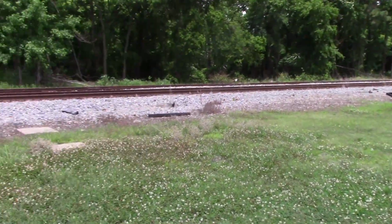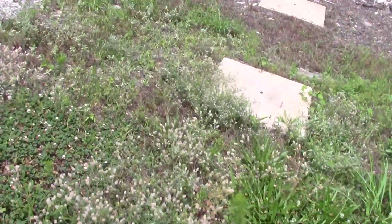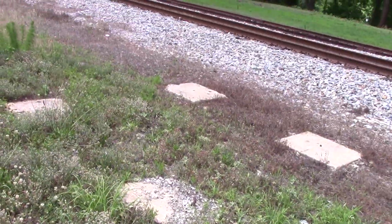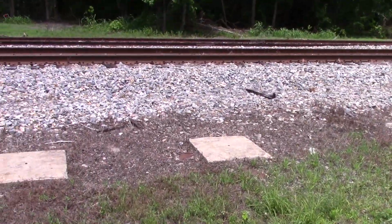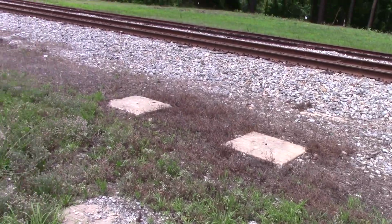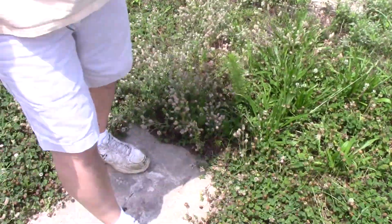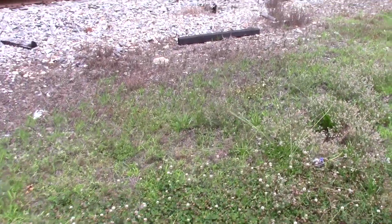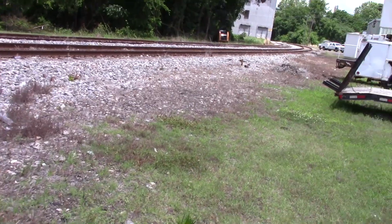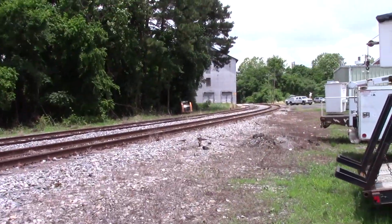All right, this is the old water tower place. Yeah, you can see where the concrete blocks are here. This is the old water tower. This was for the Atlantic and Danville. I'm surprised a lot of this stuff is still here, Tony. Yeah. I'm just telling you what I can off my memory. Percy could tell you a whole lot more stuff. Oh, yeah, Mountain Man would tell you a lot. Yeah. Because these were his rails right here.